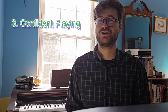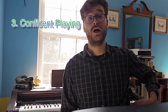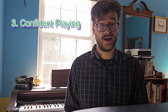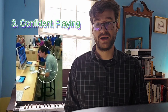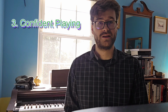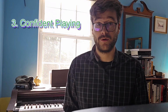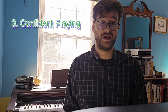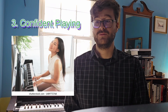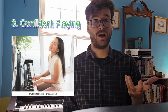So, while pianists should not really stand tall to play, proper posture of the upper back and lower back helps make clearer decisions at the piano. Those who slouch and look like the letter C while playing will often find it really hard to execute passages in piano, which doesn't exactly feel great. And furthermore, when playing for an audience of any kind, confidence is necessary to keep from crashing and burning. If you make a mistake, at least good posture will help you get back on track sooner rather than later.